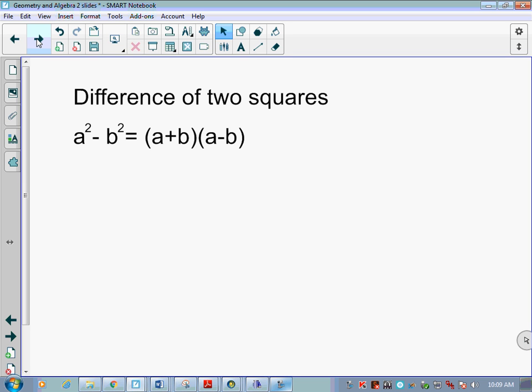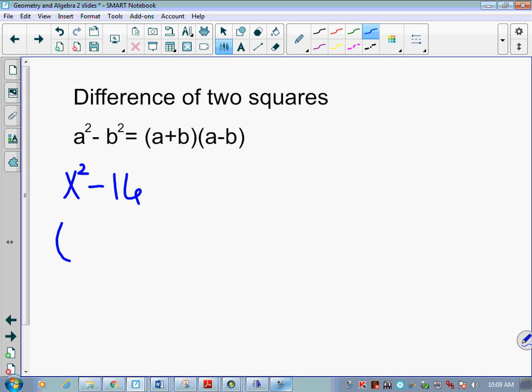That means that if I see a variable squared, let's say this is x squared minus something squared, let's say 16, this is the difference of 2 squares. This would be x minus 4 times x plus 4, because the square root of x squared is x, and the square root of 16 is 4. Are we already fairly familiar with that specific type of instance? Yes. Okay, we're going to look at some other examples of this where we square root both parts.